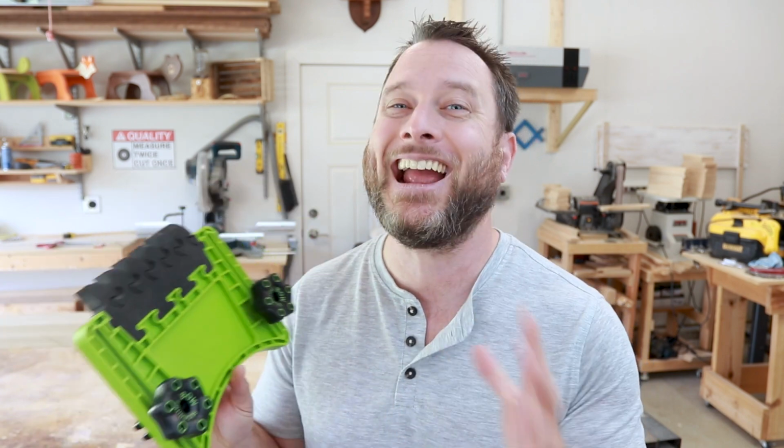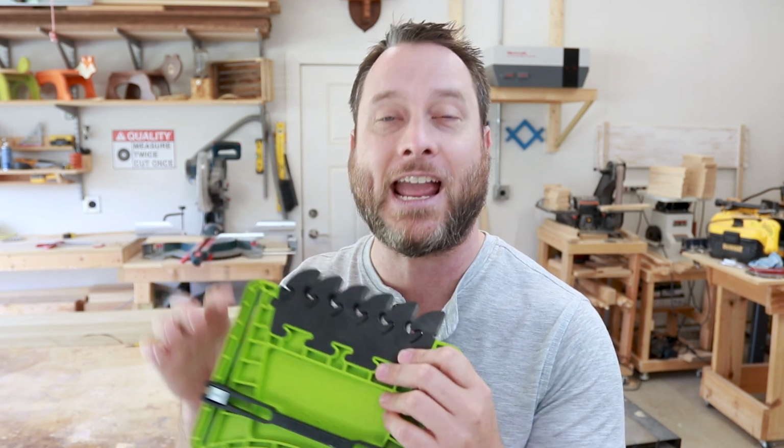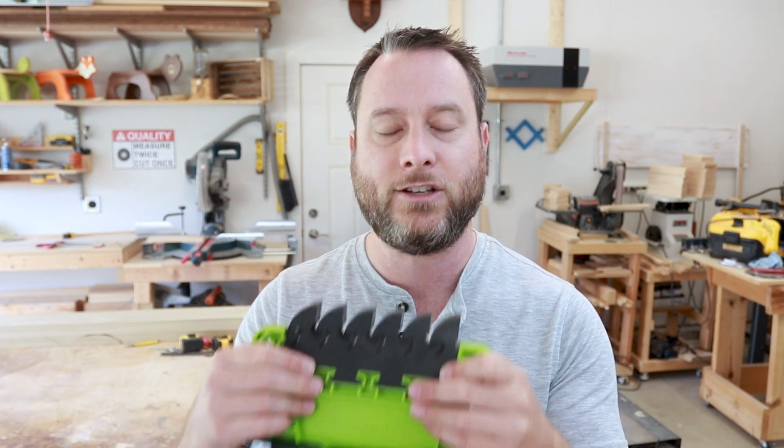Alright, so there are so many features with this featherboard, and I have to say, my favorite one is probably the fact that you can remove the feathers and replace them with new ones. Because as you guys know, if you've used featherboards in the past, these wear out quite fast. And I think these are actually going to hold up to the other featherboards on the market because they are very durable. They're made out of dense, high-quality foam.